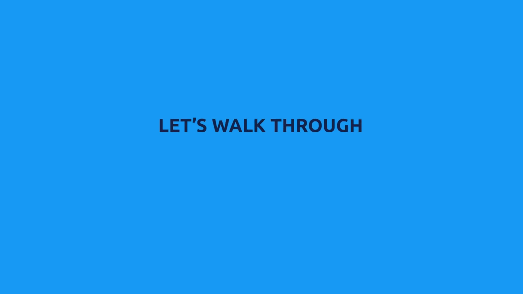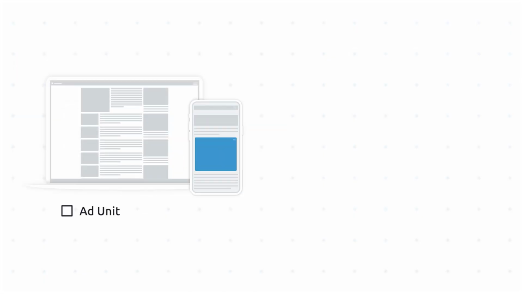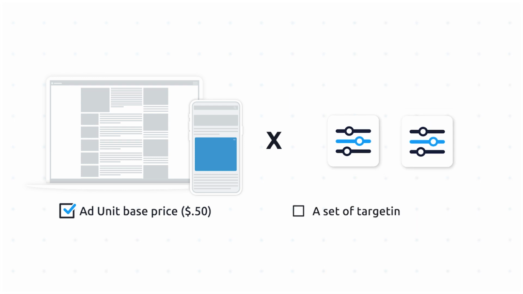This can be a complex idea in theory, but becomes very clear when we look at a specific example. So let's demonstrate with an example. Keep in mind that the numbers used are entirely random and simply used to demonstrate the concept. We'll start by setting ad unit A with a base price floor of 50 cents to begin, based on past performance. Now we'll use two levers in our example, browser and country.